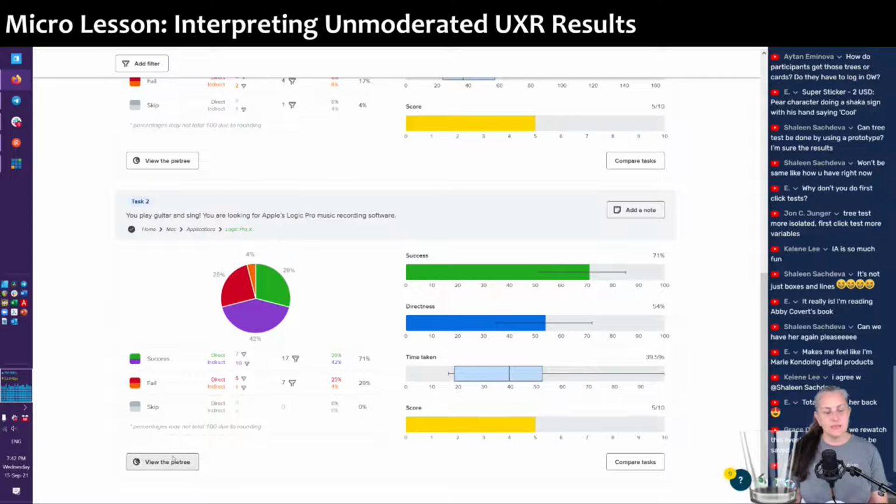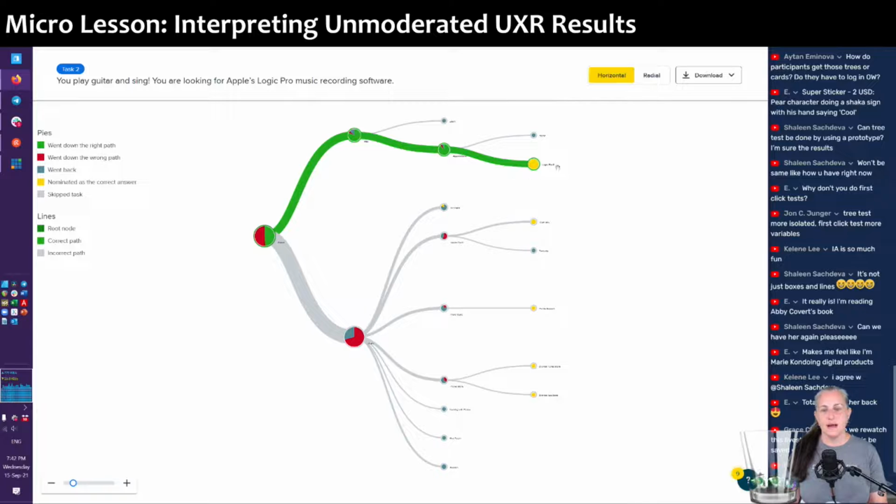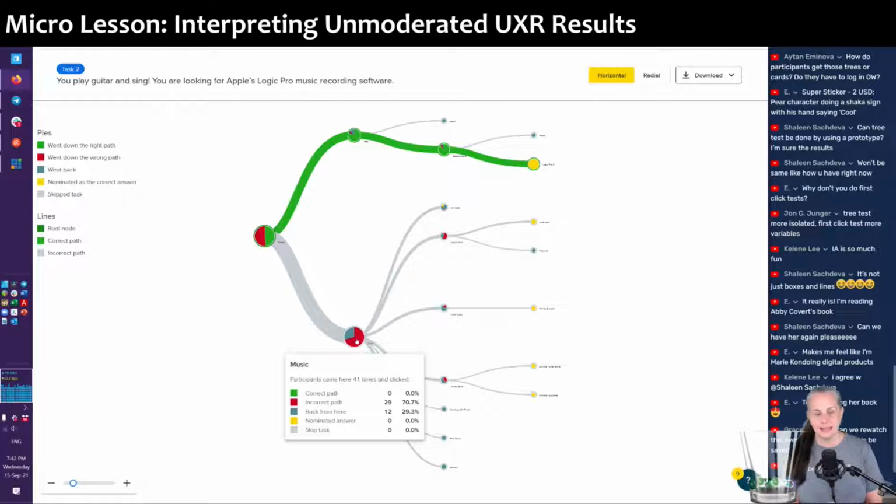And again, we can see the pie tree for the Logic Pro software and say, hey, look at how many people went to music. I used the word music here because I was worried people wouldn't know what it was, but you could say that was still leading. I led people right to music, and that's not where it was. And you can see even on their website today, that's not where it is.